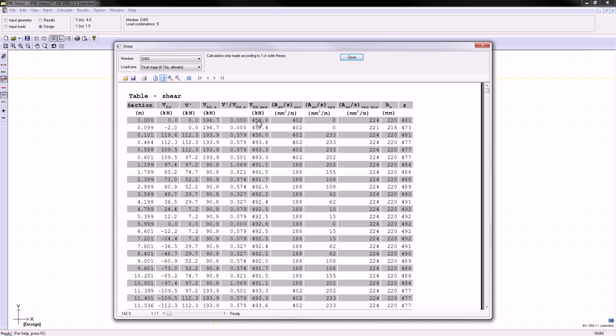This is the maximum capacity before we get web compressive failure. Here we have the current amount of reinforcement. This is the required reinforcement due to the loading, and this is the required reinforcement due to the code minimum requirement.